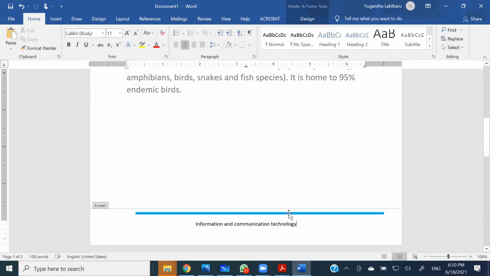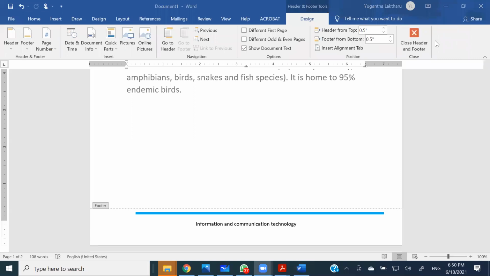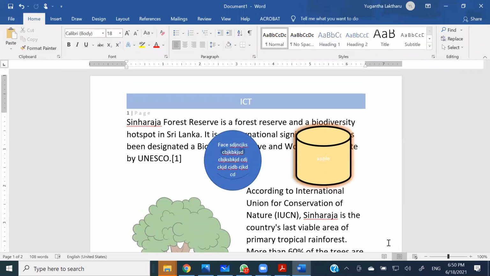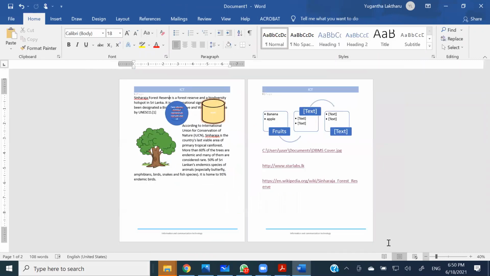So once you're done with the header and footer, you can double click on the working area, or you can just close the header and footer section from here, right? So just close it. So now you can see there is a header somewhere here as well as it is here.